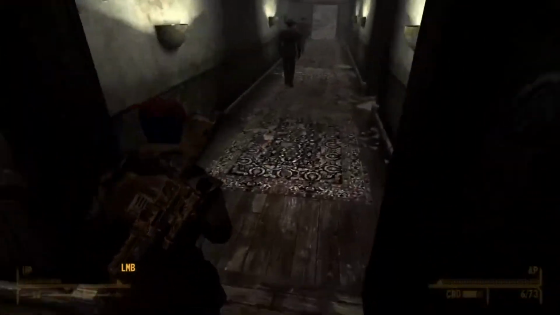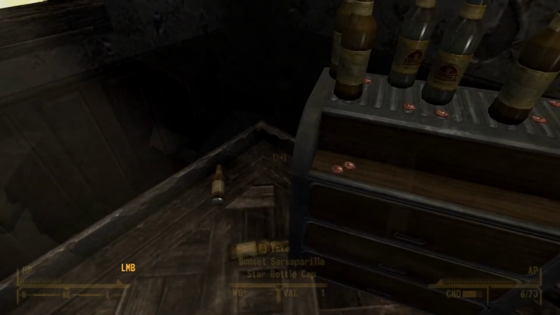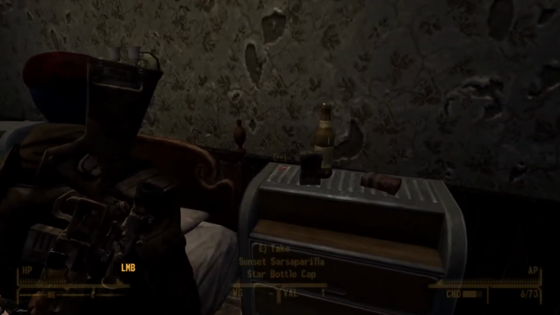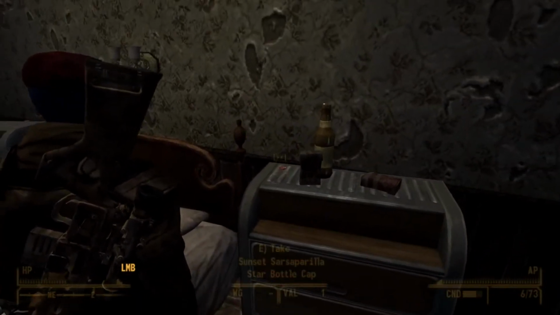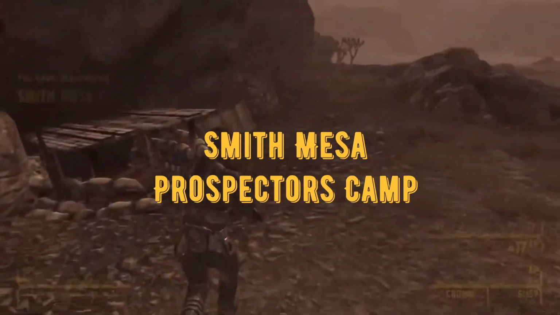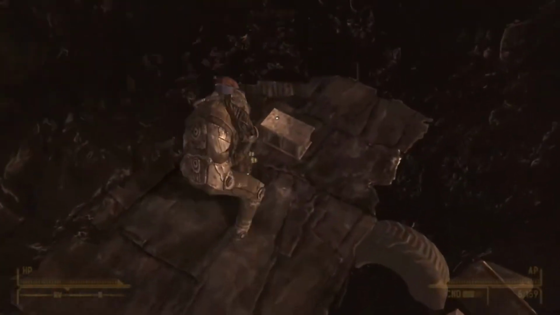So you go upstairs into this room here, and there's one here, and then there's a couple other Star Caps. Some of them are just plain caps, some of them are Star Caps. So here's another one on this dresser. So yeah, Smith Mason Prospectors Camp. There's a cap over here on this brick.